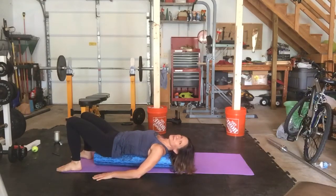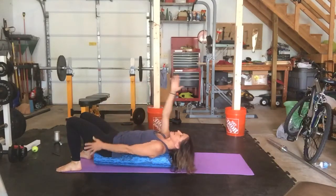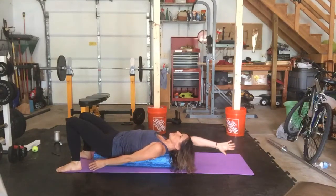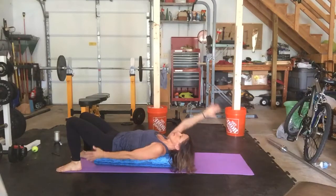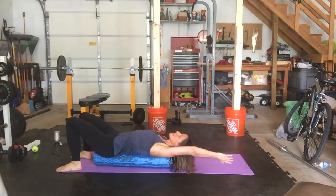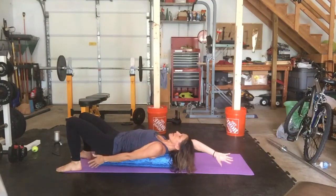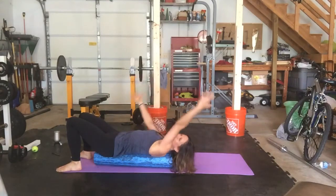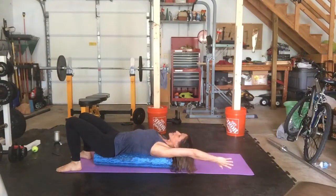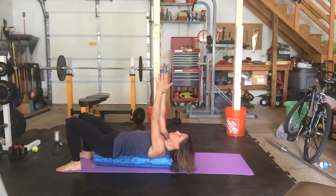Okay, so those knees are up. We're going to do those same things again. So let's go ahead and take the left arm back, and notice maybe if it goes back a little bit more. Other arm, right arm back. Notice if you feel like maybe you're getting a little bit more flexion, a little bit more extension. And let's come to the center.